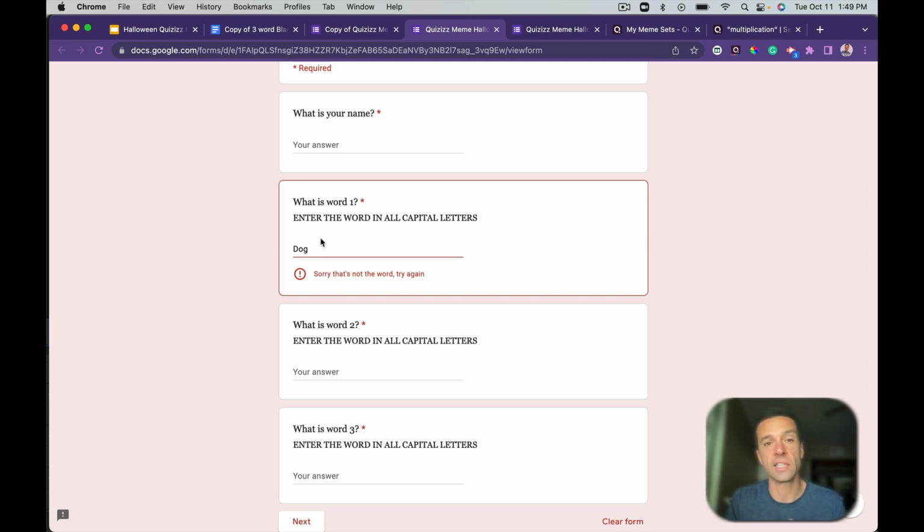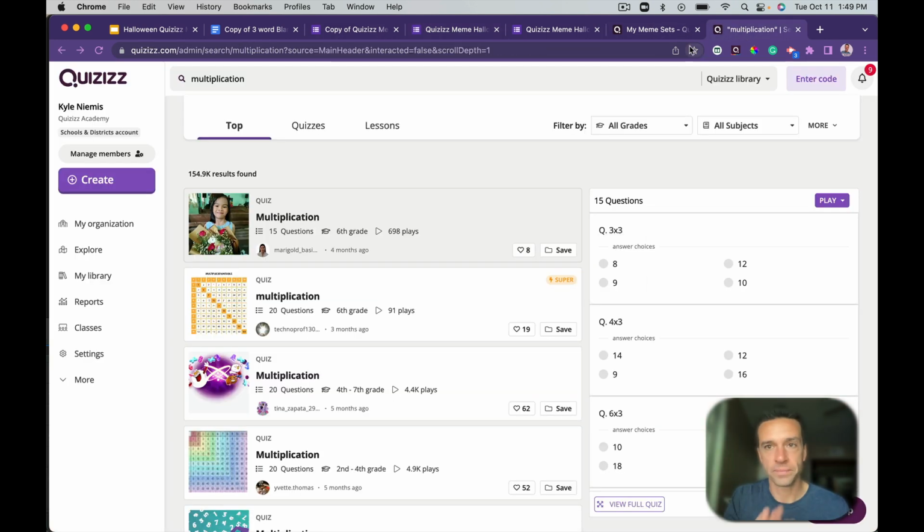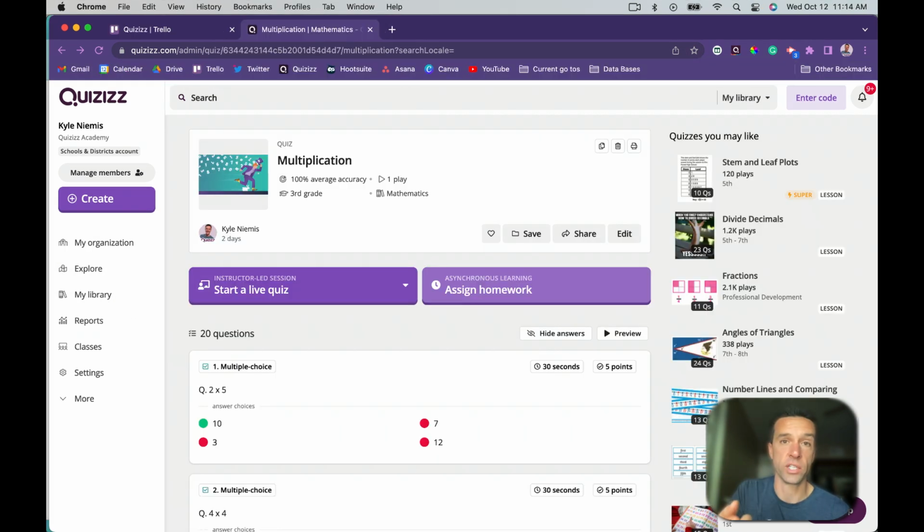And so now on your end, let me show you how you would assign the quiz. So now they have these 2 things at the ready. You would go and you'd pick any quiz you want, right? It could be something you search for or something from your library. It doesn't matter. You're going to want to hit homework mode, and here's why.